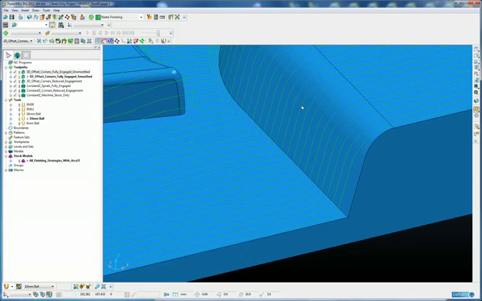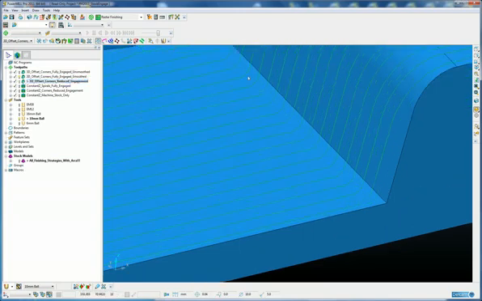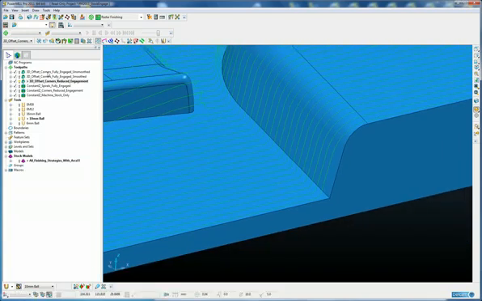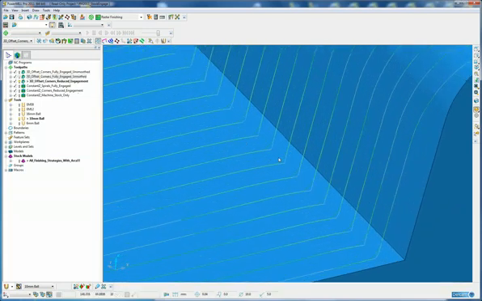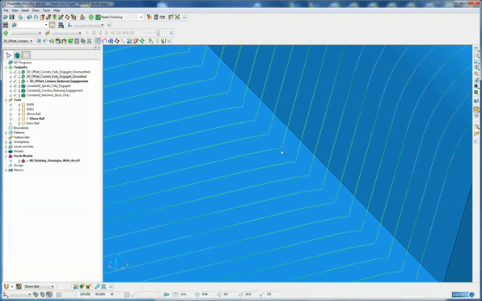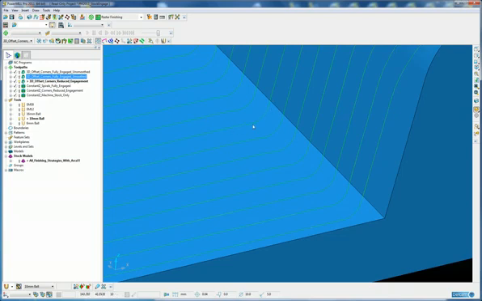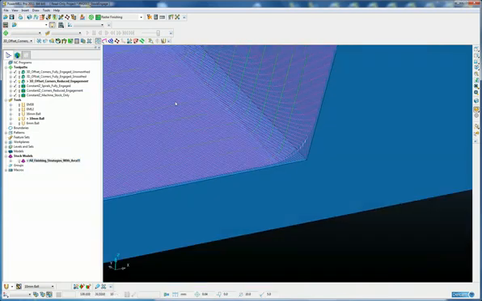So now let's have a look at the result we get when we switch on the stock engagement functionality. Already we can see a huge difference in the toolpath in this region here. If we switch on the previous toolpath, you can see we had the tool diving into that sharp corner, taking an excessive cut. But with the new toolpath, with the stock engagement switched on, it's actually rounded that corner to protect the tool from excessive engagement in that corner where we have the radius left from the previous tool.